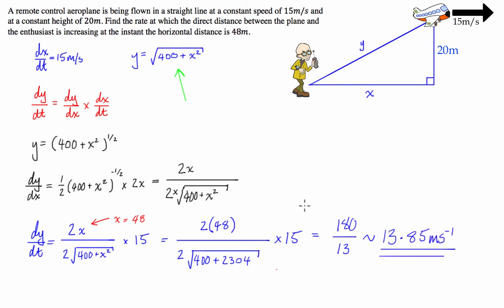Okay, let's do a quick recap of how we got to this 13.85 meters per second for the rate of change of the distance of the plane to the operator. So, to start with, the best piece of advice I can give you is to write down the information you were given in the question. So, what we were given is that the speed of the remote-controlled plane was 15 meters a second, and that we could use Pythagoras to relate X to Y using the Pythagorean theorem. What we then did is I kind of like to write down the chain rule to make sure I know what information I'm going to be required to ensure that it all fits. So, I wrote down the chain rule as well.